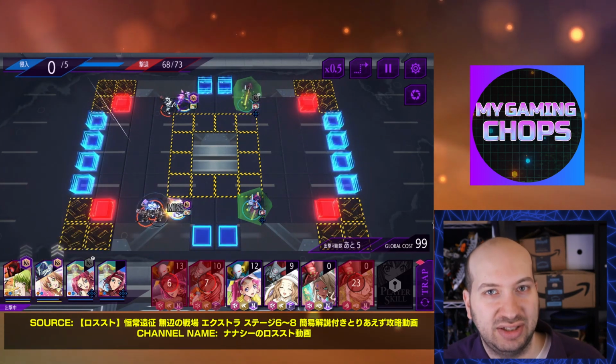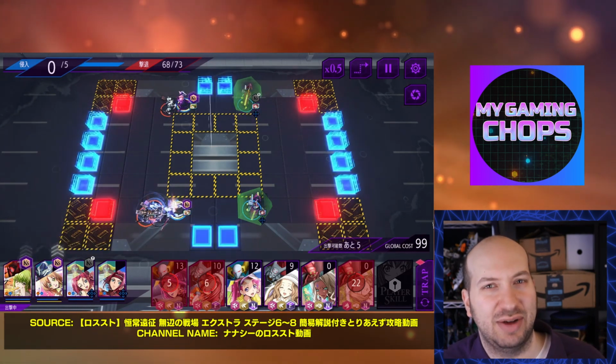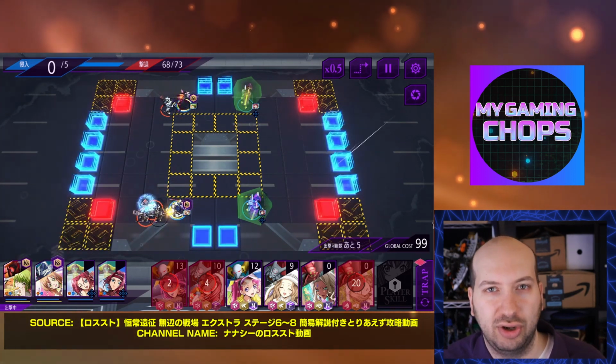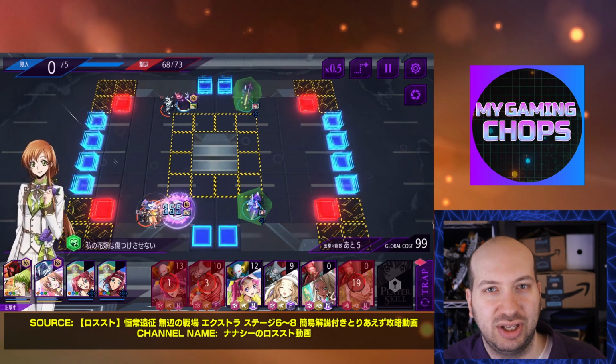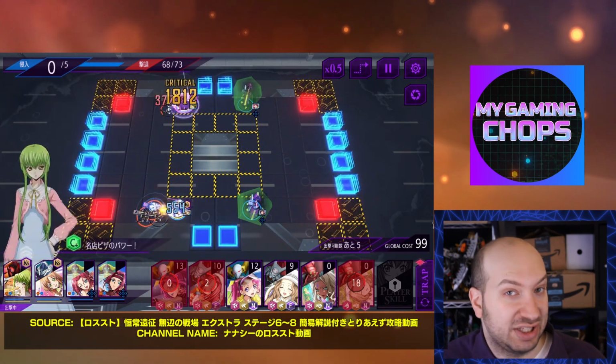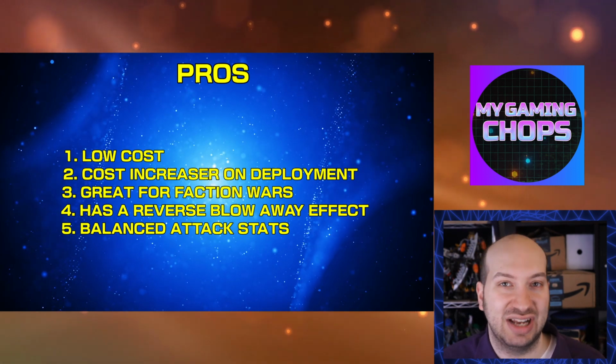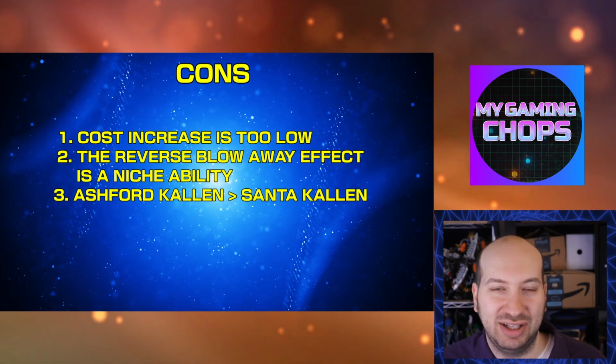And in some cases, I would rather, actually not in some cases, I would say in most cases, I'd probably just rather have a standard assault cost increase pilot than using Colin, but that's just me. So that's the problem with her, a decent cost increaser, but the secondary effect is just not that great. Also, that artwork, yeah, it's pretty bad.